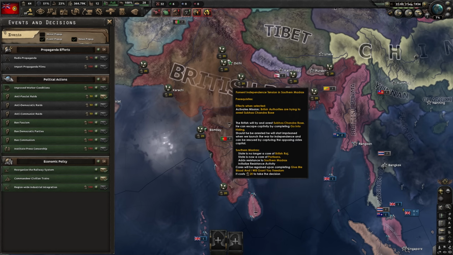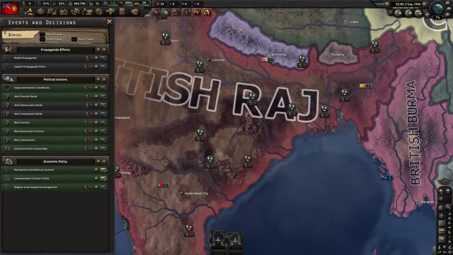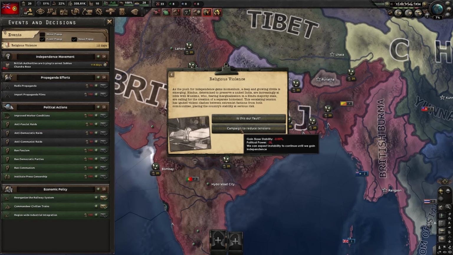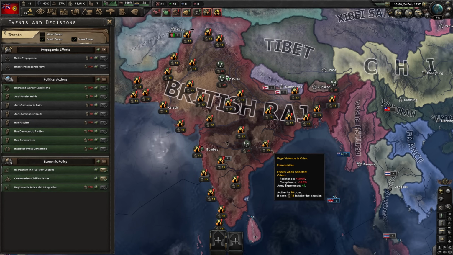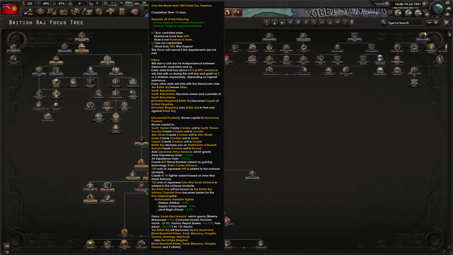Now, it doesn't matter much in which order you pick these decisions. I usually start from the bottom and go up this way. Just make sure not to pick the ones I said to avoid. And then as you get more political power, keep picking all of them. Now, when you don't have the reduced compliance option in these decisions, always pick the ones increasing war support. From now on, we want to save political power, because later on we're also going to pick these other decisions, but not for now. So for our last step, we need to pick this focus.